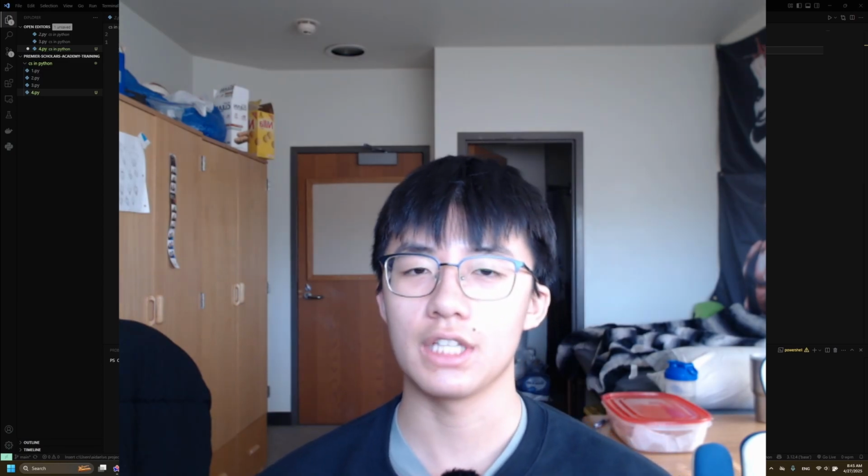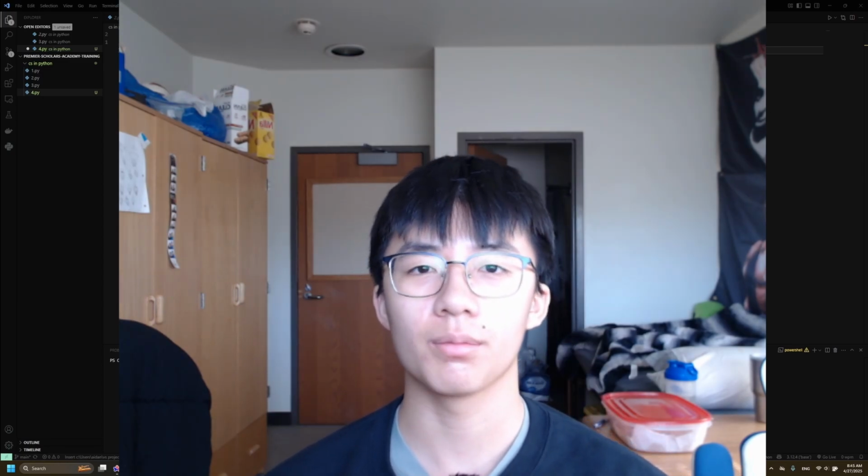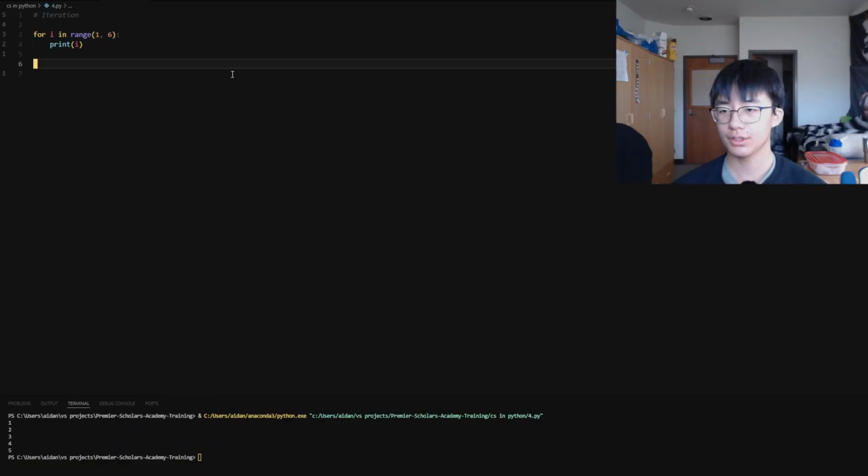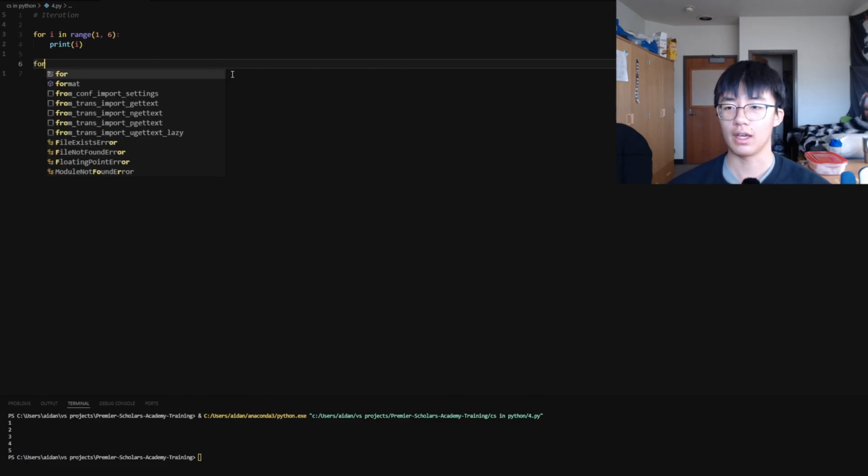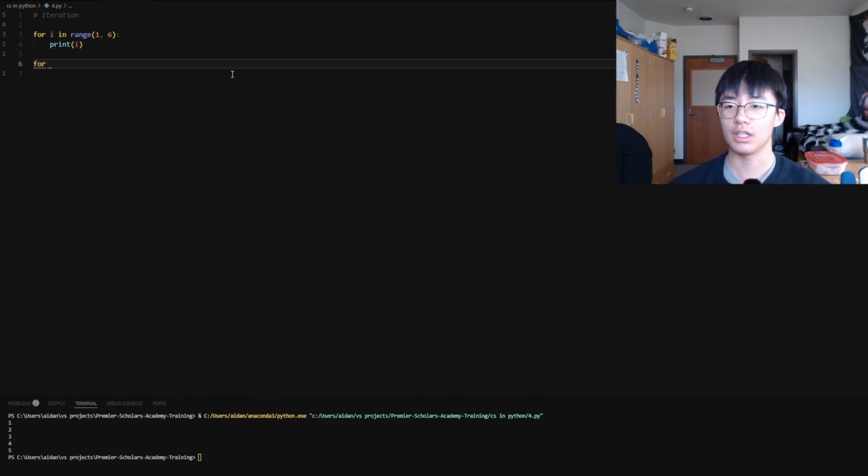So now that we understand a little bit about iteration in Python, let's go ahead and write some examples. So let's start off simple. We already have a for loop here, and we're just going to write another one. And we're just going to print all the numbers from 0 to 10. So once again, we're going to have to use the range function to do this. And once again, we can name this in-loop variable anything we want. Let's just name it num.